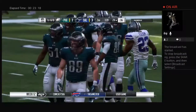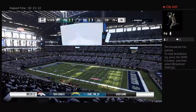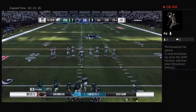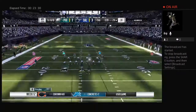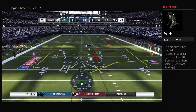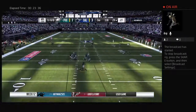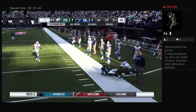I have no idea. Here's the Philadelphia offensive unit now as they head out to take over possession. And, Charles, if the season ended today, and it's not going to, we still have December left. More football. We're only in November. But they would be a wild card team. And that's great. They'd be in the playoffs, but you know they're trying to bump up to be one of those division leaders. That guarantees you at least one home game in the playoffs, and that's what you're really seeking.